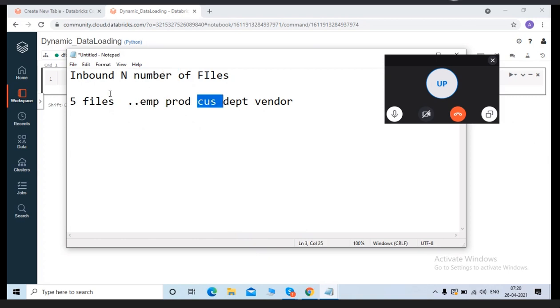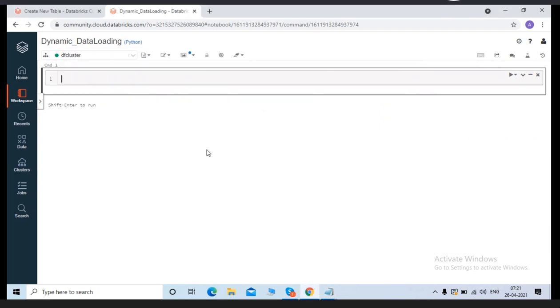Step one: process n number of files to n number of target locations. But how can I create one generic solution to do the data processing from multiple files to multiple target locations?